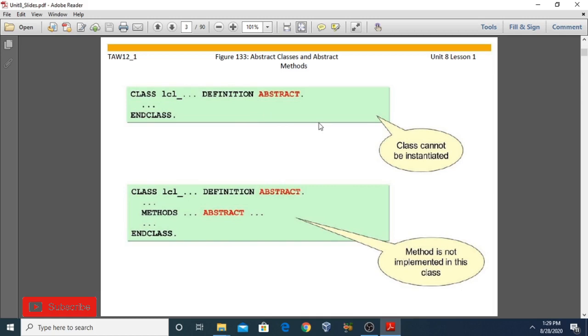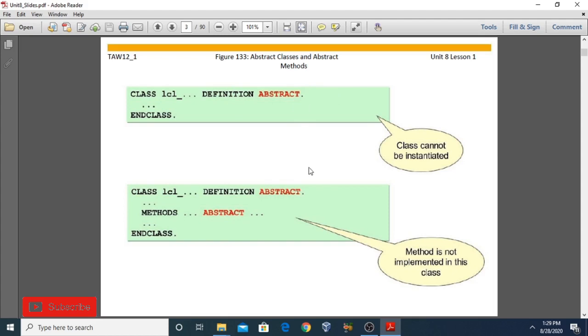That means once you have made a class abstract, the class cannot be instantiated, so you cannot create the object of the class. And the syntax that we can use in this case is class, then class name, then definition, then keyword abstract.